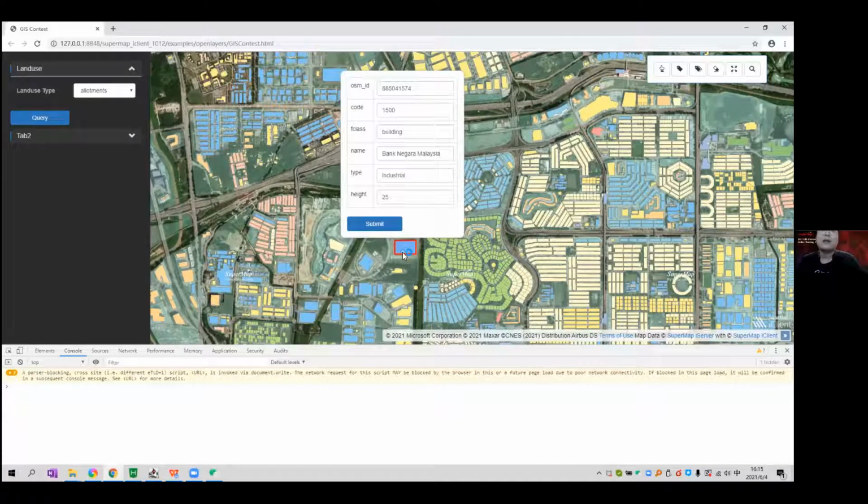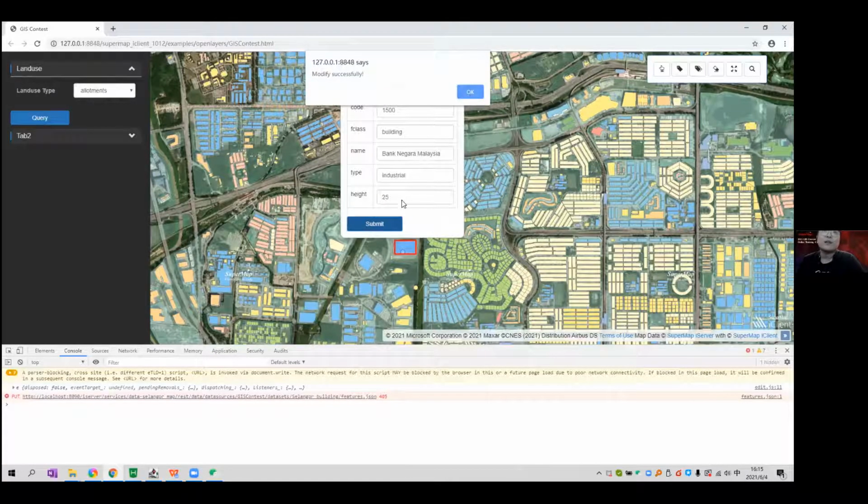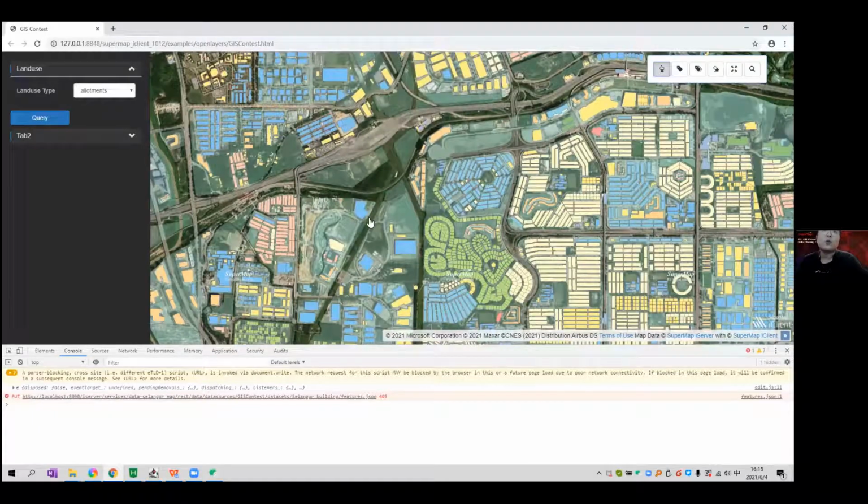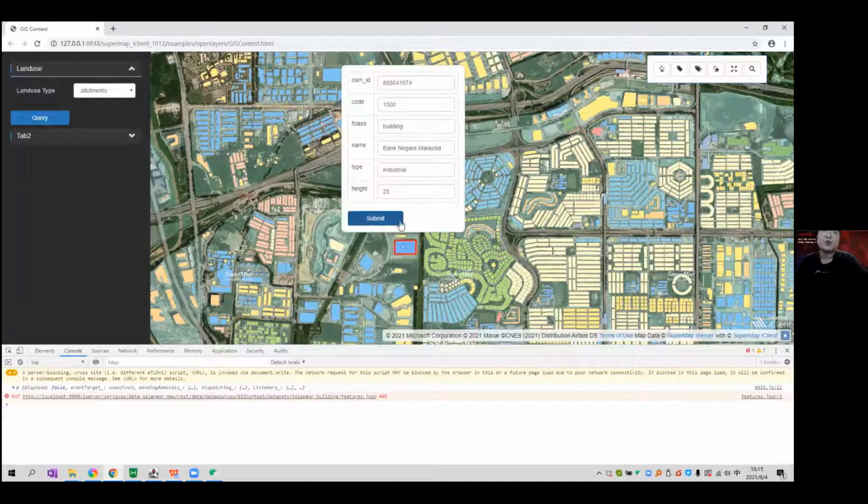And later, we already get the feature, but when we click this button, it will call a new function. And inside of this new function, we still need the geometry and the attributes of the feature.